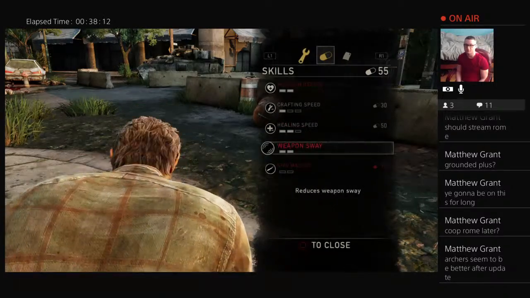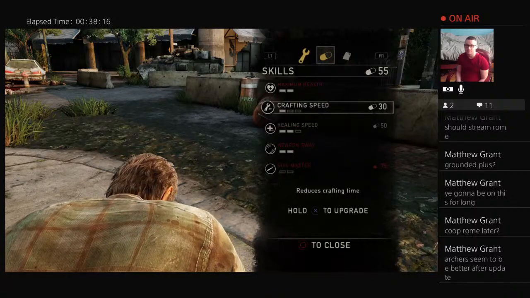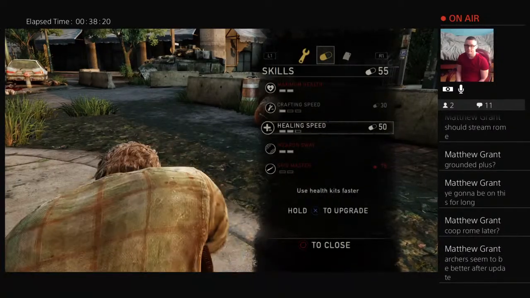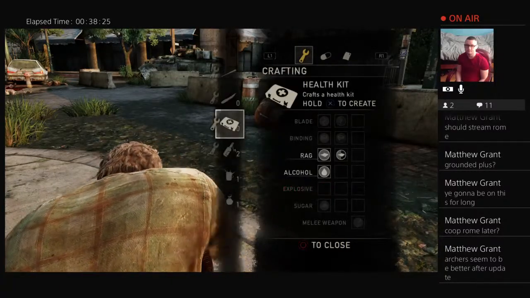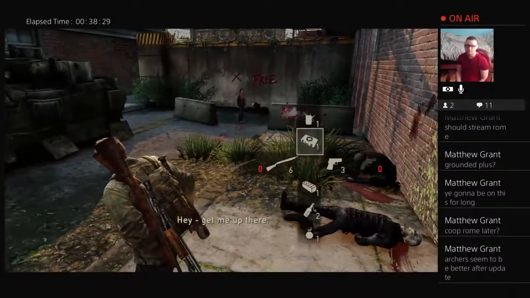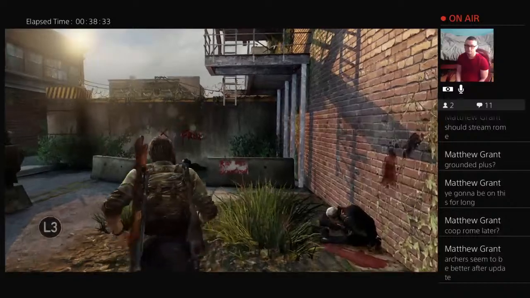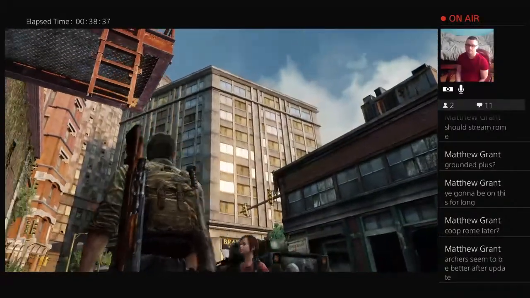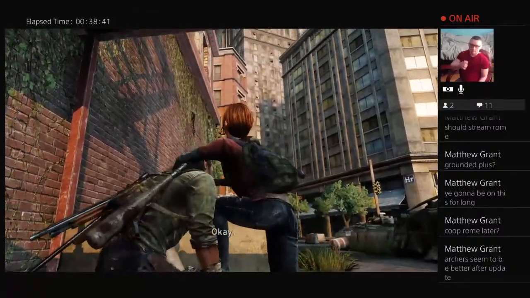I have maximum health, weapon size. Leave Shivmaster to last. Might as well. Nice, there we go, make it. Hey, better use that now.